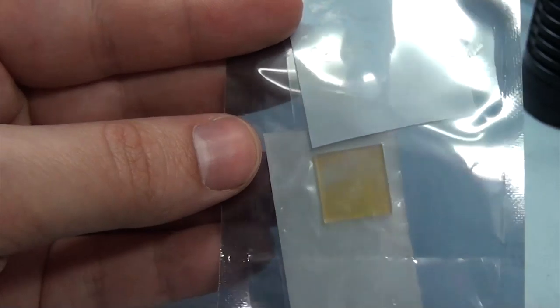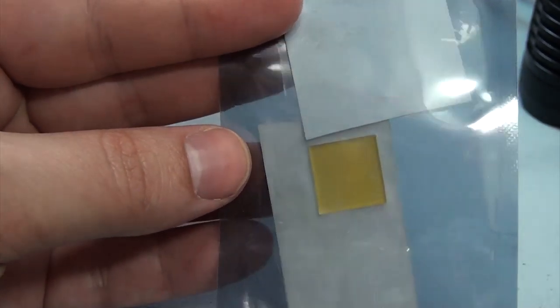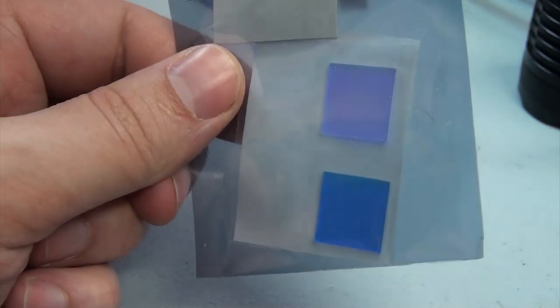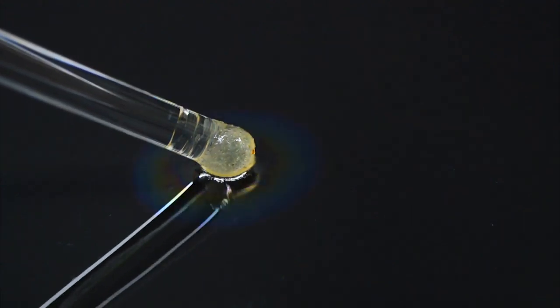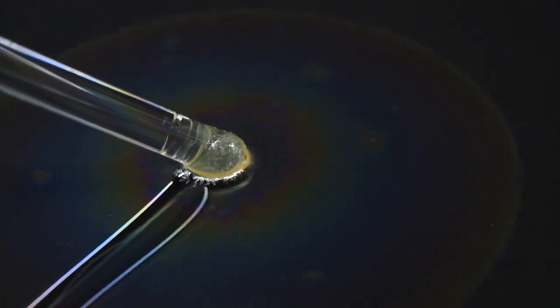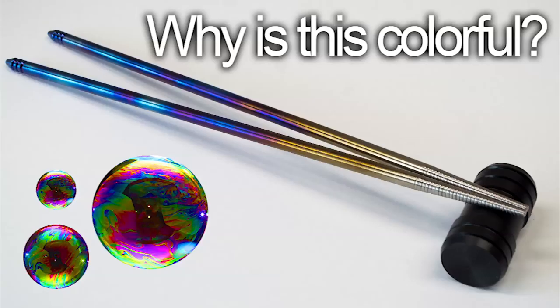Speaking of optics, another use for sputtering is making the special filters that we've used in many previous videos. As we talked about in the last video, dichroic mirrors are made by coating glass in a thin layer of metal oxide or other ceramic. This makes something called thin film interference happen, which is the same effect that makes bubbles and oil spills iridescent. For a full explanation, watch my last video, link in the description.